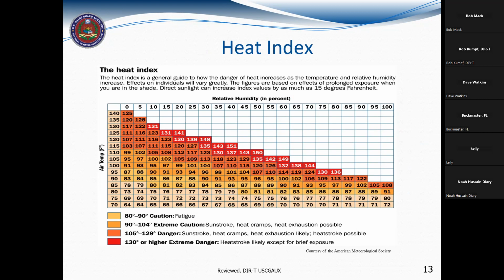For example, the kitchen gets really hot on ships, and so we would have to monitor the kitchen and the dishwashing area, or the scullery. When it reached temperatures of 105 in there, we were forced to take, I think, a 10-minute break for every 30 minutes that we worked. So it's important to make sure you're taking enough breaks, drinking enough water, staying hydrated, and caring for your crew. You don't want someone to have heat stroke. They could die from that.